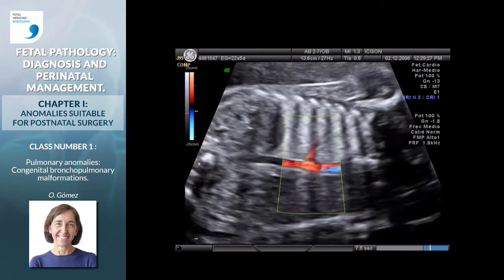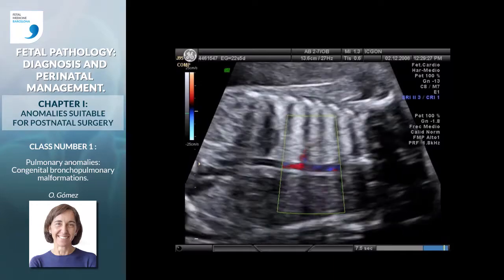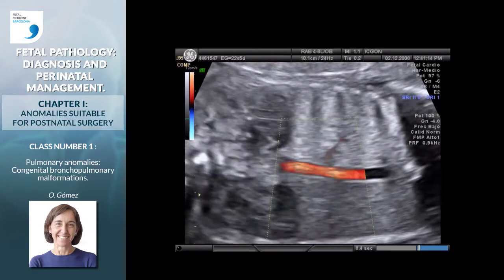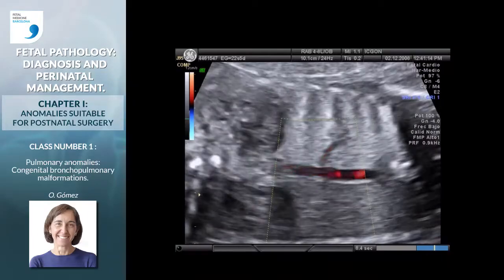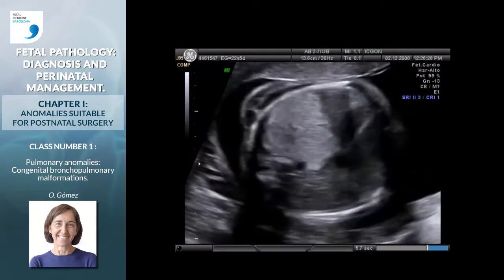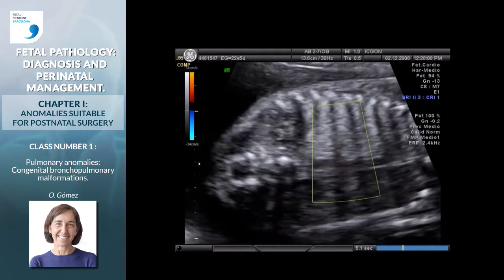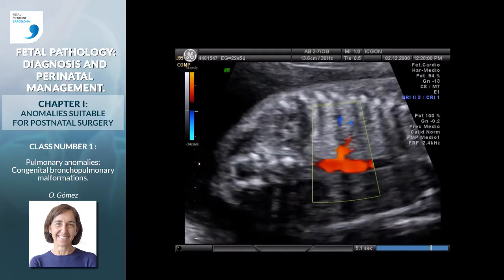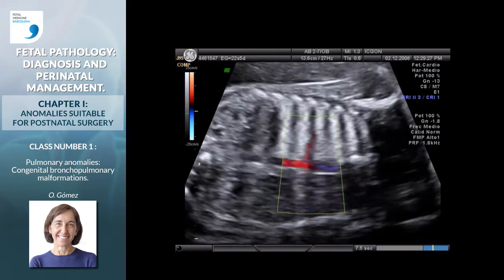In this case, the healthy lung is distinguished very well in the left, anterior and superior hemithorax, which corresponds to the upper lobe of the left lung. We should remember that the inferior lobe in the two lungs is posterior to the upper lobe in the left lung, and to the middle and upper lobes in the right. The upper lobes are best identified at the high mediastinal level in the 3 vessel plus trachea section, which is very useful for assessing the upper lobes of the lungs.